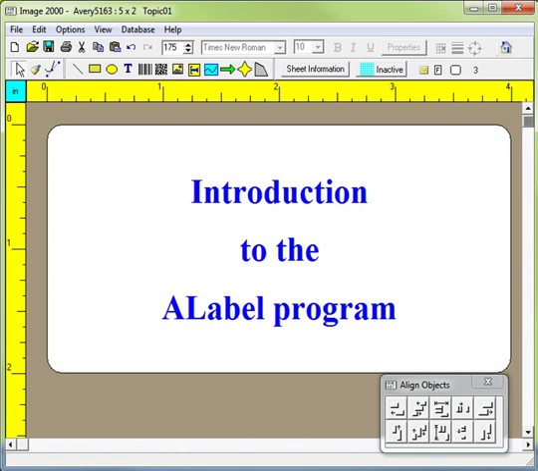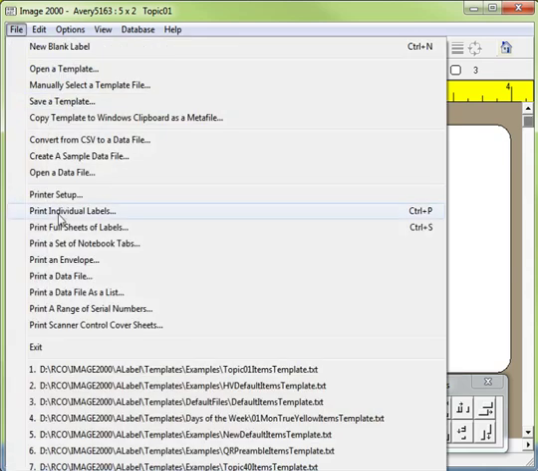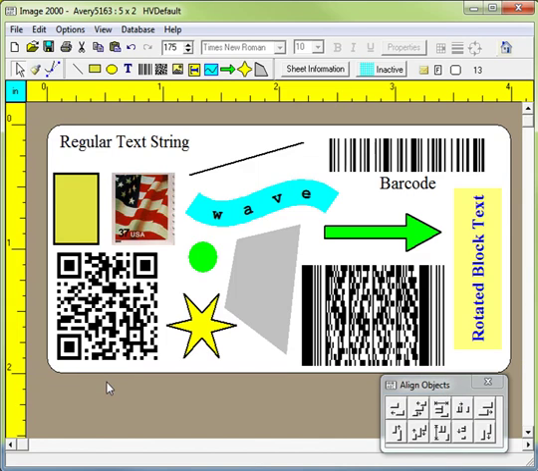The program is called A-Label because what you see in the Visual Designer interface is the design template for a single label. When the program first loads, you may see an example label that shows the 13 different kinds of objects you can place on a label.